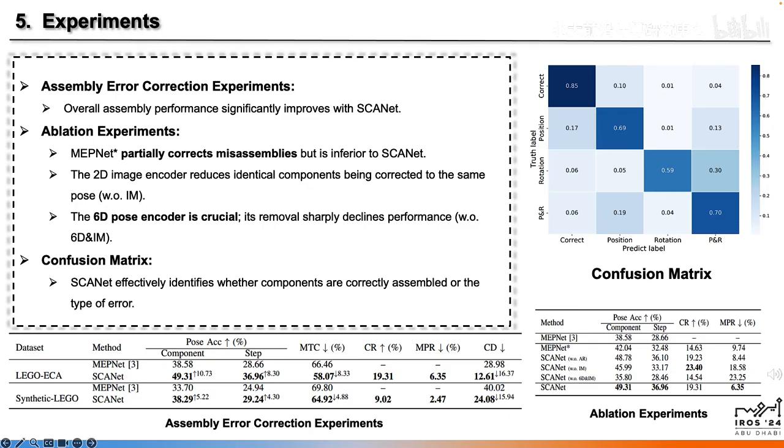Excluding the 2D image encoder from the pose encoder leads to a noticeable drop in performance, confirming its critical role. Eliminating the 6D pose encoder causes a drastic performance decline, worse than the original MEPNet, emphasizing its importance. A confusion matrix also verifies ScanIt's accuracy in identifying component assembly states and errors.